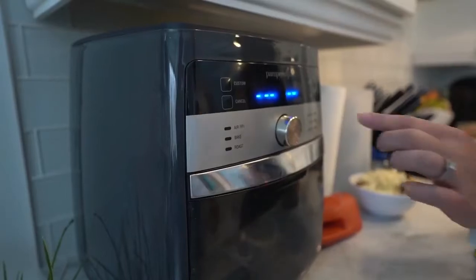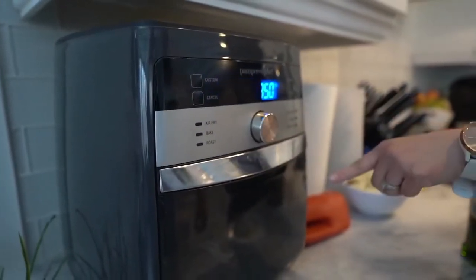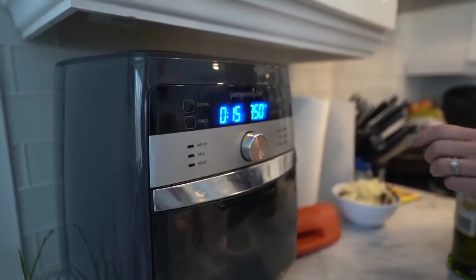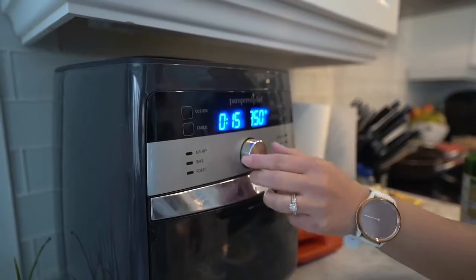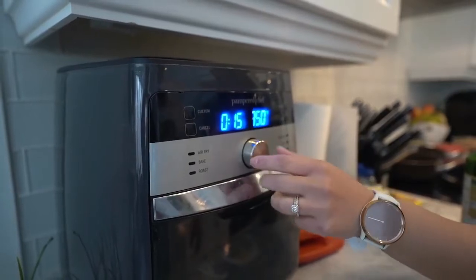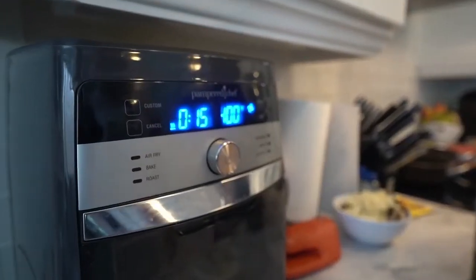Okay, so at 400. At 400? Okay, yep. How much time would we need to cook all of this? Well, it's supposed to be 8 minutes a pound, so let's do it for 16, or we'll do it 15. Oh, 15? Yeah. Okay, and then at 400. And then, there we go. All right, so let's see how this thing works.